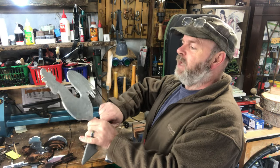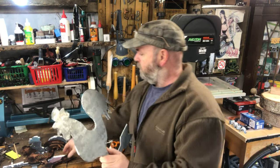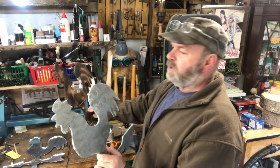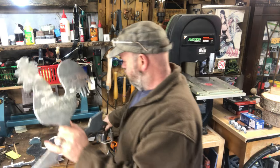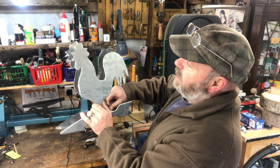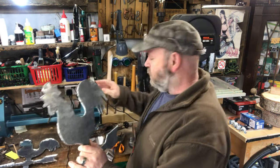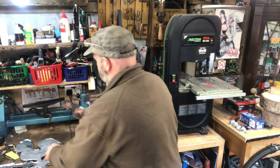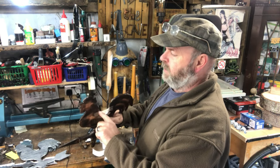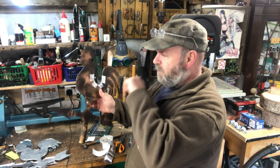Then I gave it a little bit extra so that I could go round the edge a bit on this plywood. But to tell you the truth, I've done each side, a left and a right side for it, but I'm not sure whether the galvanized steel is going to meet up on the edges everywhere. It might in a lot of places, but there could be some places that it won't meet up.